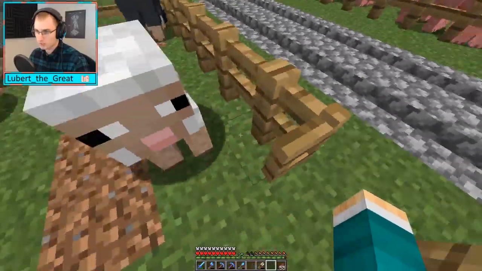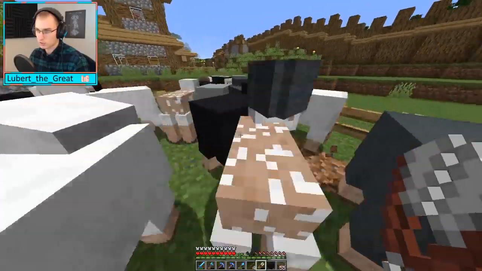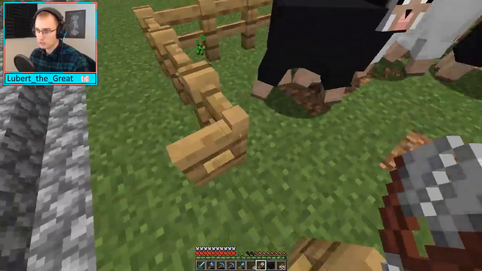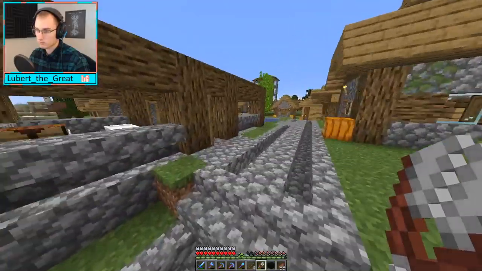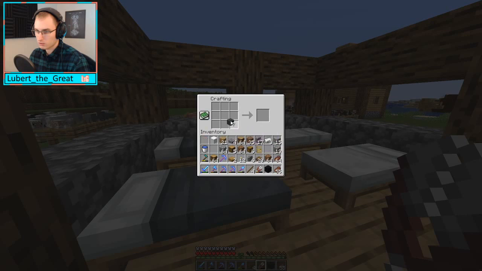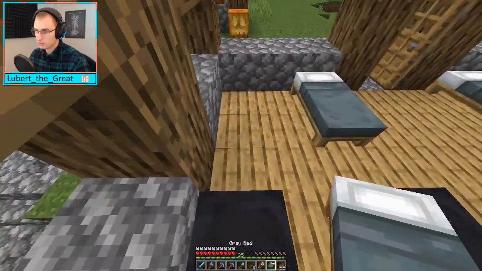All right, we need a little bit more wool. You are a gray sheep, and you are a gray sheep, and you are a gray sheep. All right, should be plenty. Now, just gonna build one more bed, and then we can complete these.